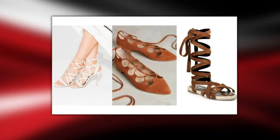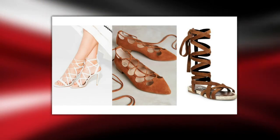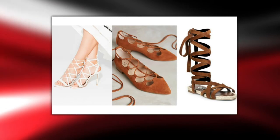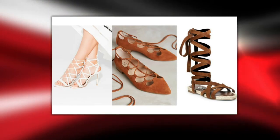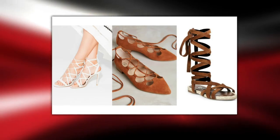Let's talk about lace-up shoes. Lace-ups are big right now, and the key is you want the lacing to show — don't cover it up with pants or a long skirt; you want to show it lacing up your leg. What's strong right now is the dressier lace shoe. Pointy flat shoes are huge, and that lace-up would look cute with shorts or a sundress. The gladiator lace-up is still happening, and some of these go all the way up to the knee.